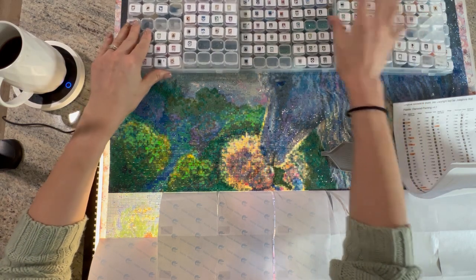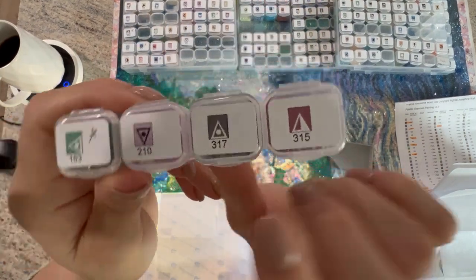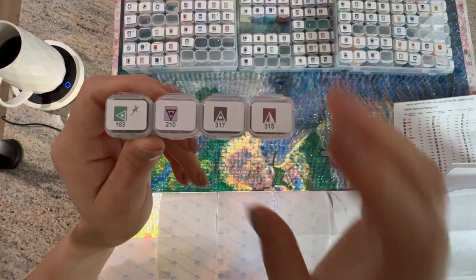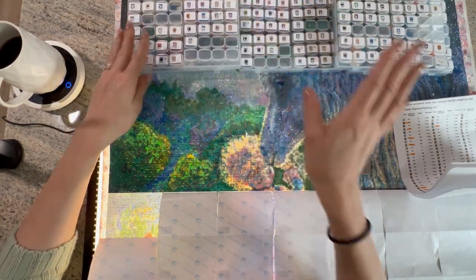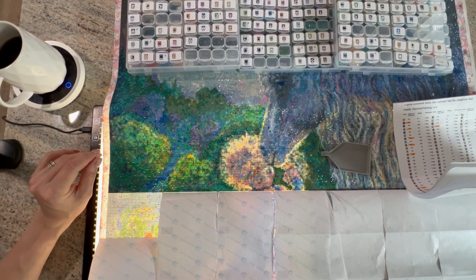For example, this guy, again, I had a star there. I was running out and I started getting nervous and I thought, oh, wait a minute, let me look. And sure enough, I had a star. So I knew I didn't have to worry about it. So that's just one of my tips.